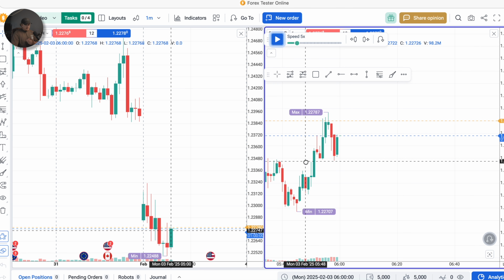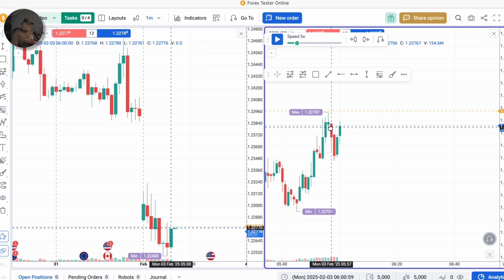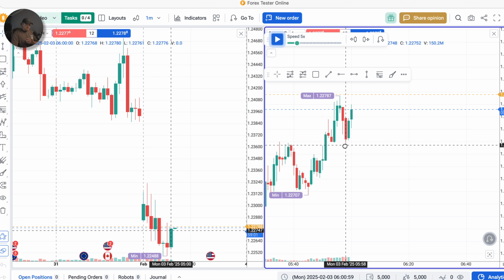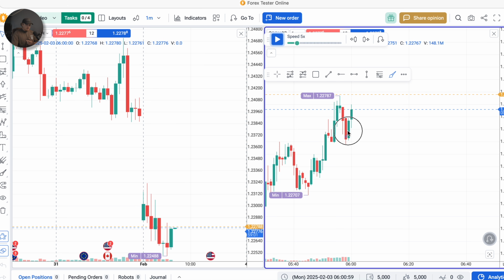So if we look here on the 1 minute chart, the 6 a.m. candle opens here, and we can see what's happened. We have actually violated this previous low. So we're making higher highs and higher lows. We make this low, and then instead of price continuing up, it violates this previous low. I do see this as sellers having an opportunity to push price down, because if sellers are strong enough, they're going to make this low, price comes back up, and then make a new lower low. But if we get that shift where price has made a low and then failed to break the low, and we can then break a high, I see that as price action shifting back into our direction.